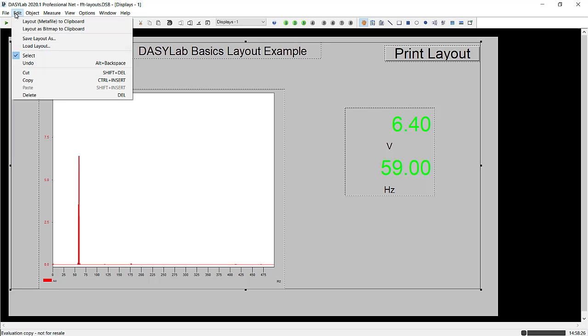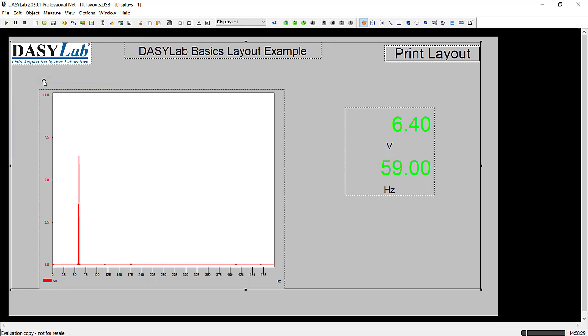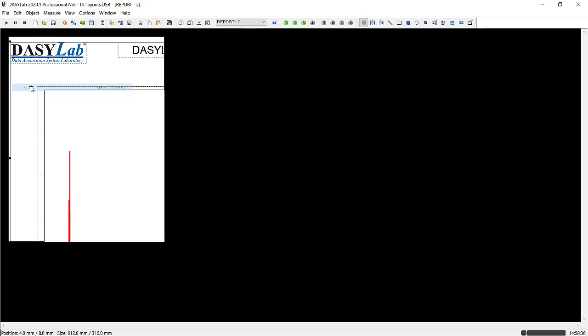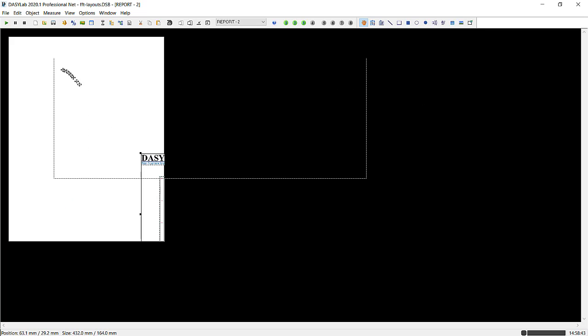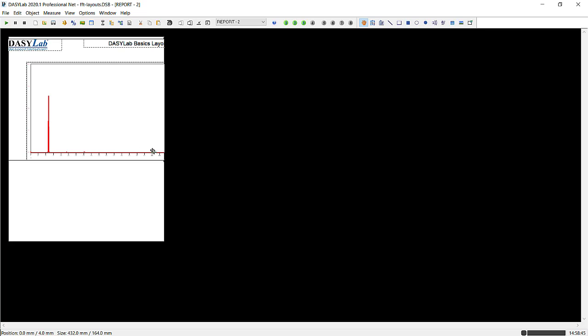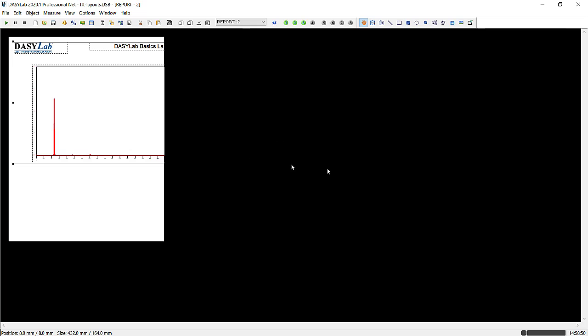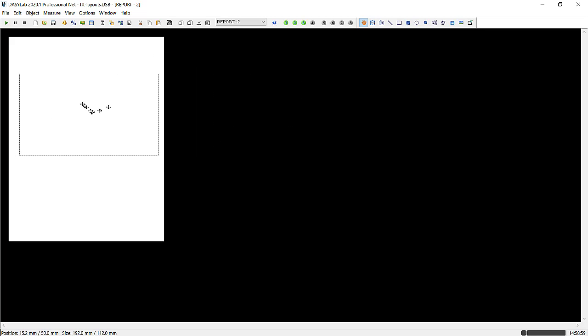Now just to show you explicitly, I'm going to do a copy. I'll go back to the report and I'll do an explicit paste. This is just way too big. While it's still selected, I'm going to make it smaller to fit into the extent of this screen. So I'm keeping everything selected. Because it's black, I can't see where it goes on the side of the screen. So I'm just making it smaller.